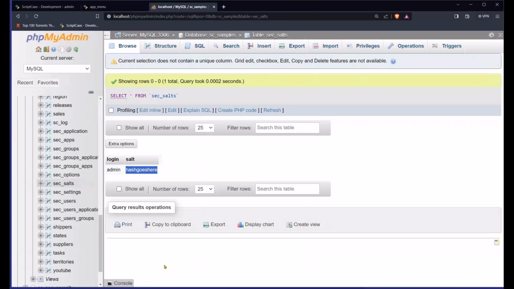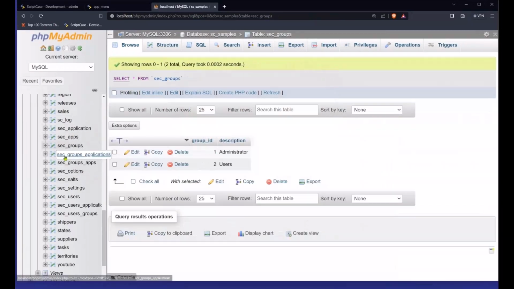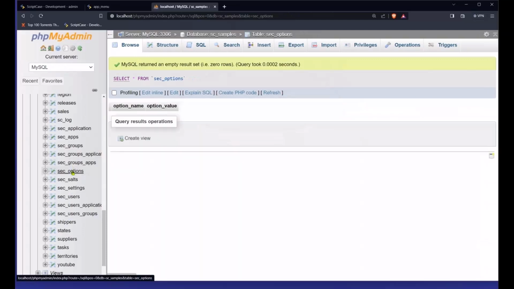I think it'd be cool if it's possible. I'm going to do it. And other than that, you could, of course, I would do the same thing. I would just create a separate table, not interfere with these Scriptcase tables, and try and leave these ones that you generate as they are.